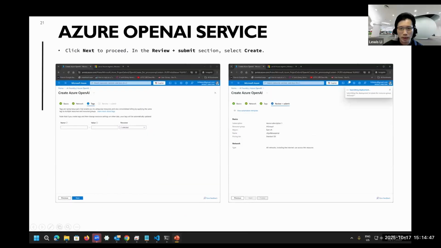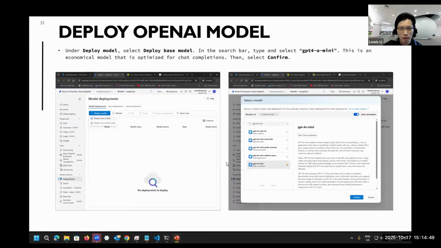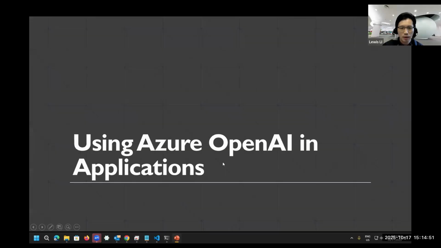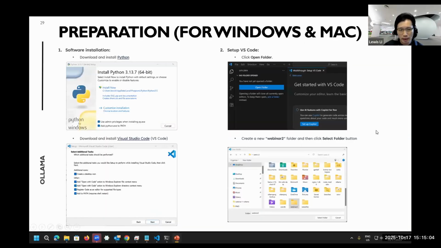All right, so these are the steps I already captured in the PowerPoint. So how can we interact or communicate with the OpenAI application? You can use programming like Python, or you can use n8n, which is an automatic workflow tool. You don't need to write code, but you're still able to create some applications. Either way works.